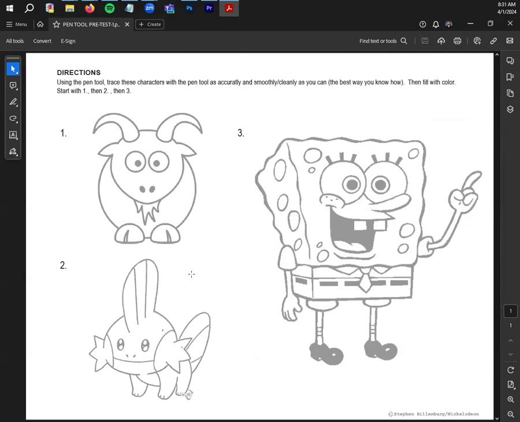And the pen tool is something like color that we're going to be using really consistently throughout the rest of graphic design. So it's not like we're just going to leave it after Friday, after the break. You will still get plenty of practice, because it's one of the main tools that you need to understand for graphic design as a whole, especially for graphic design 2, and extra especially if you want to go into the graphic design or the visual arts profession outside of high school.